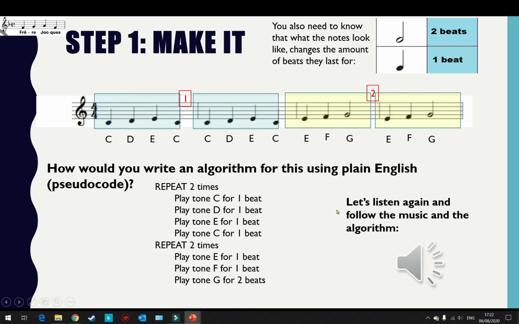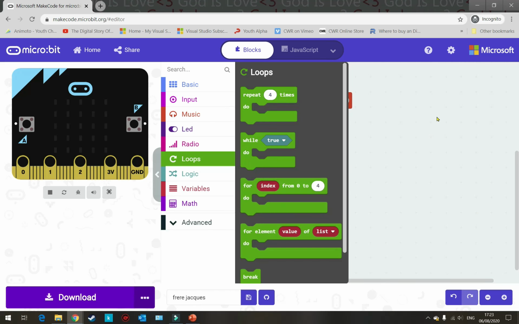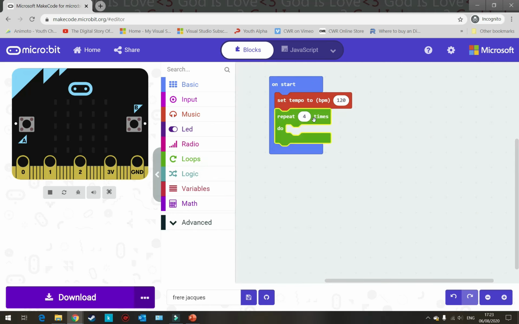We know from looking at our algorithm that the next bit of instruction has to be a loop. So we've got to go and find the repeat loop in our Make Code Editor before we then put the music in. So we go to loops and we simply choose the top one, repeat 4 times, do, and then we put the beats and the notes in here.